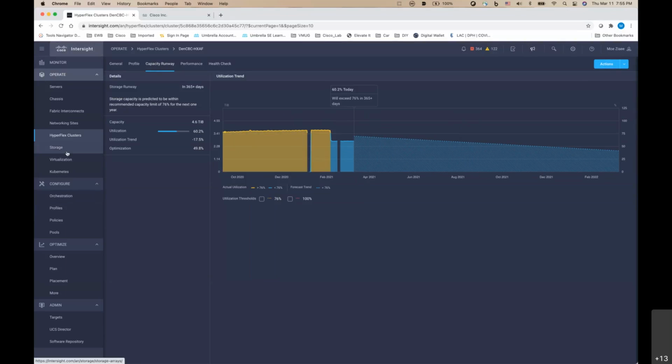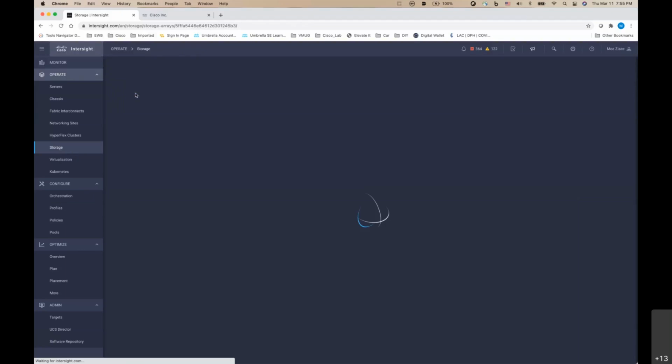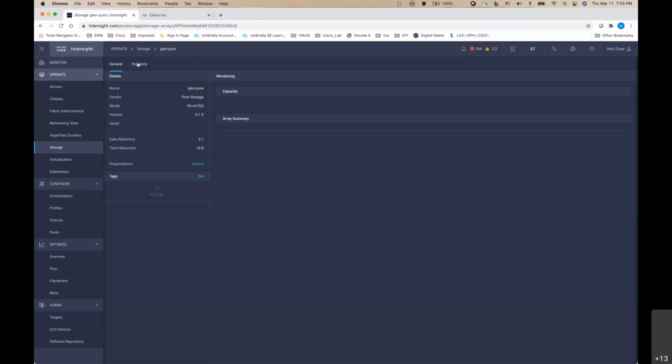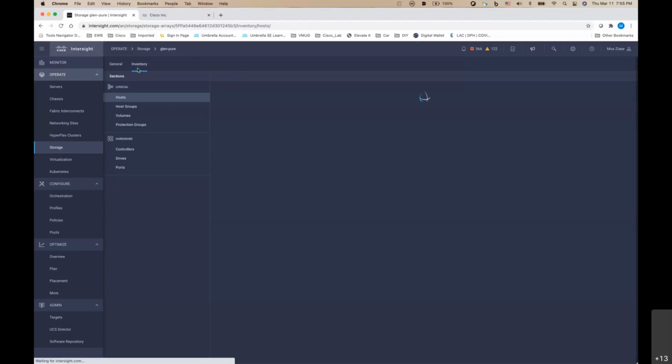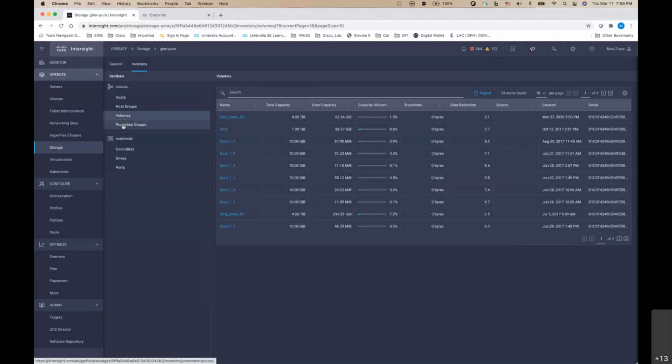Now, for these parts you basically need a little appliance to be able to connect to third-party systems. You can connect to external storage. As you can see, I have my Pure here that I'm connected to. You can see your LUNs, your host groups, and what drives you have sitting on your, let's say, SAN.